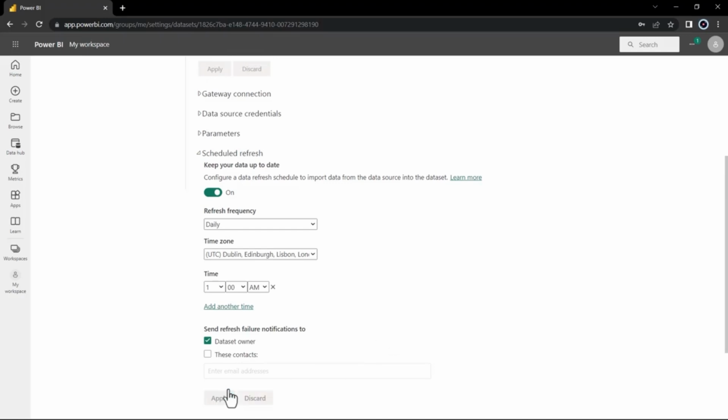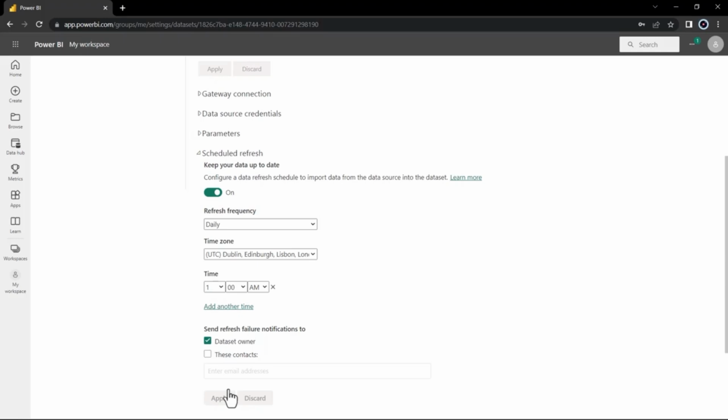Did you know that you can easily adjust the frequency, time zone, and time of your scheduled refreshes in Power BI? This allows you to ensure that your data is always up to date and accurate. Plus, you can even set up scheduled notifications to be sent to a specific email address. How convenient is that? Beware, if your data set hasn't been active for 2 months, the scheduled refresh will be automatically paused. Are you ready for a quick rundown on data refreshing in Power BI?